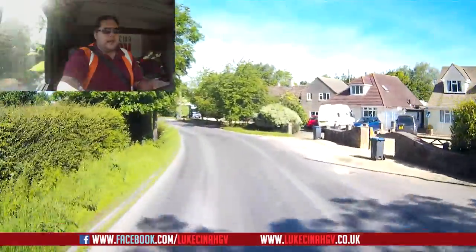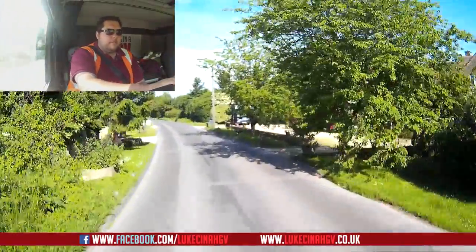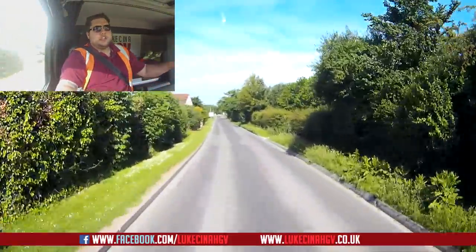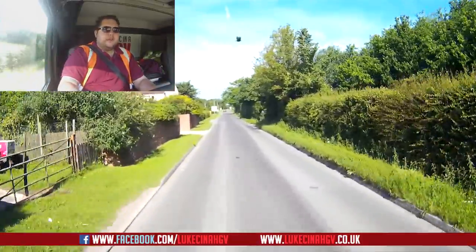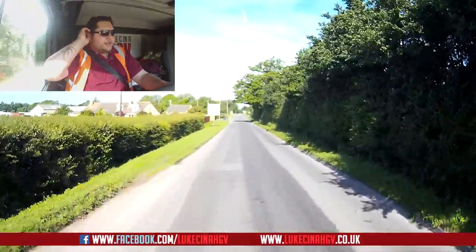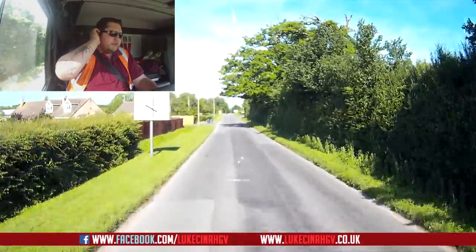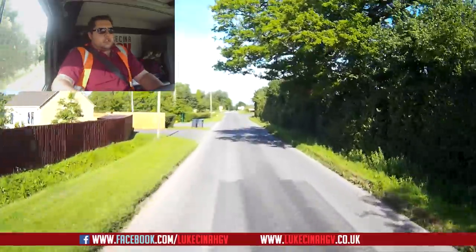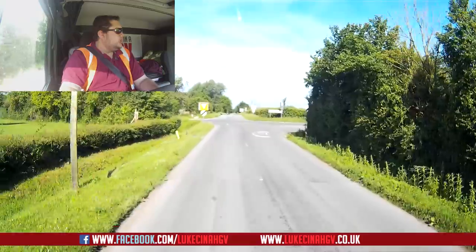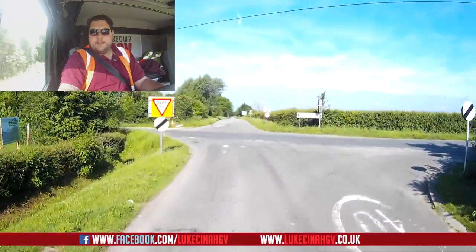Now, on that, I am coming in from that roundabout, and then on there it says turn right, when my sat nav is saying turn left. So it's going to be one of those things where I'm like, left, right, which way do I need to go down when we get there? But we'll cross that bridge when we get there. Just over an hour's drive there, so let's crack on. I'll see you guys when we get there.